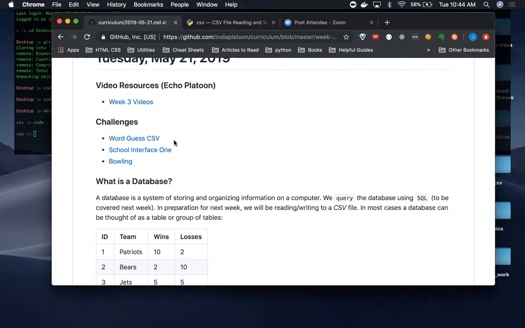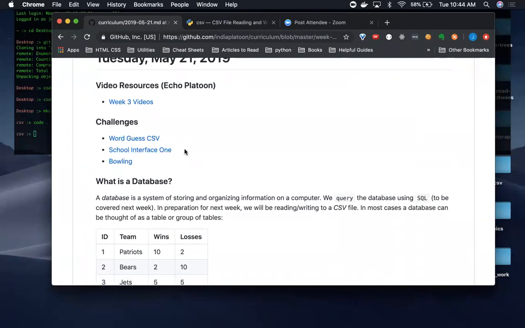The whole point of this one is just to get used to and comfortable with reading and writing data. So you're going to have to refactor an existing program. First, sit down with your partner, make sure you understand how the program works without the CSV file, and then incorporate reading and writing to the CSV file, right? You shouldn't really have to write any logic. You're just going to work with the CSV. So that's some practice with CSV.